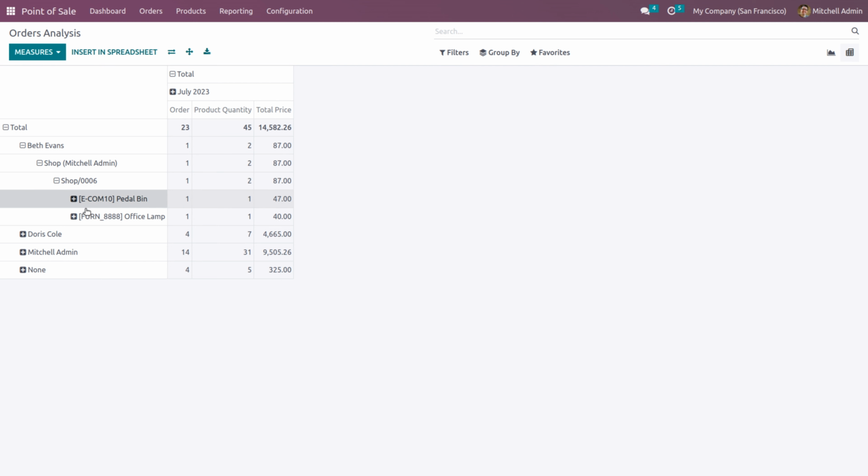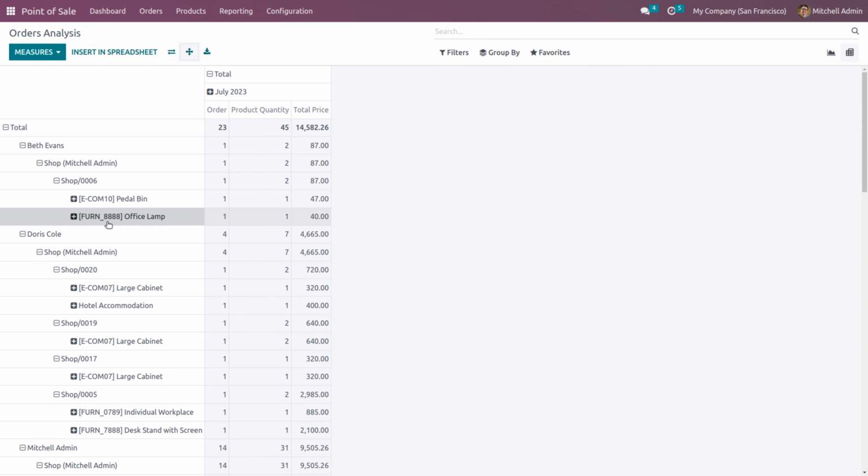So this kind of thing I can add. I can similarly expand this to all filters. So you can see in each shop, that is in each point of sale, and in which session, the order number and the products taken in that order. So this kind of filters can be added.